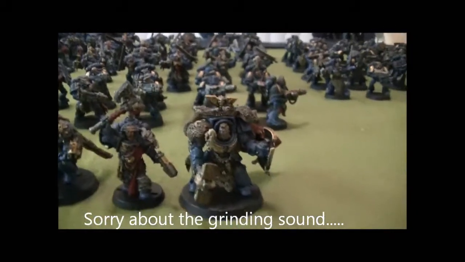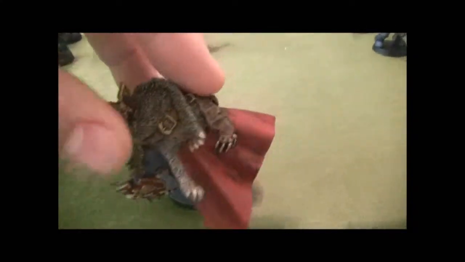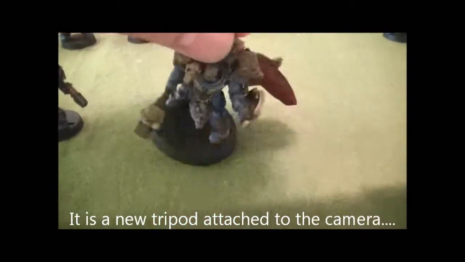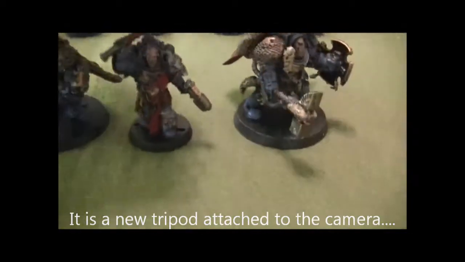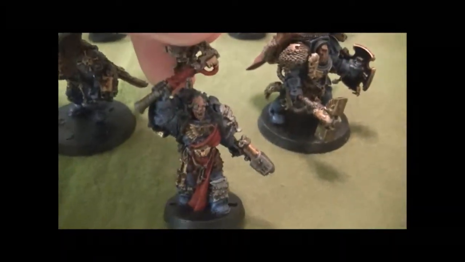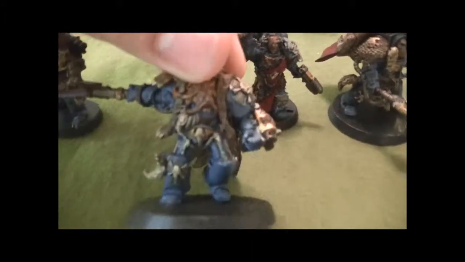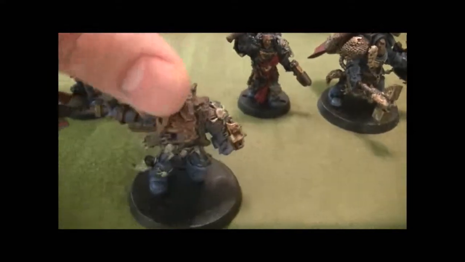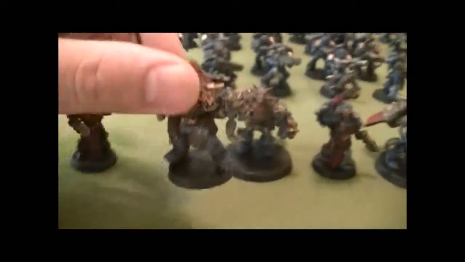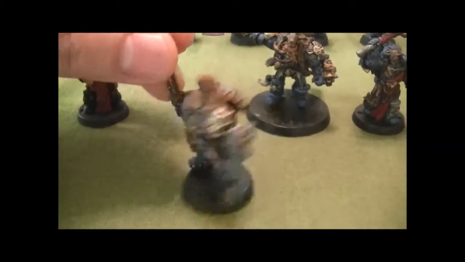It's the Terminator with the shield and the hammer, but because of his cape, I usually run him as the rune priest in Terminator armor, if I do that. Then we have a modified rune priest, Logan Grimnar, which I have yet to actually take, and I've had him for probably about a year. It just seems too expensive for what he really does. And then Blackmane, same thing as Logan, really expensive, haven't really taken him yet.